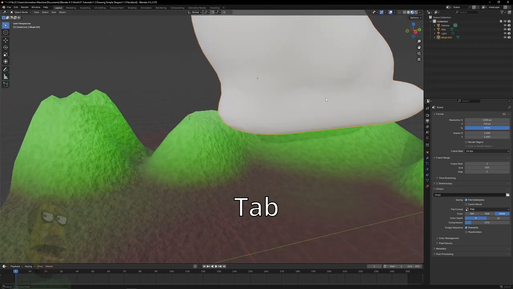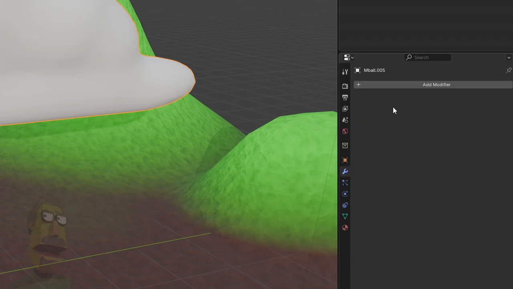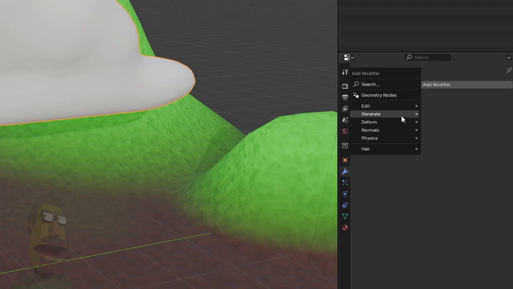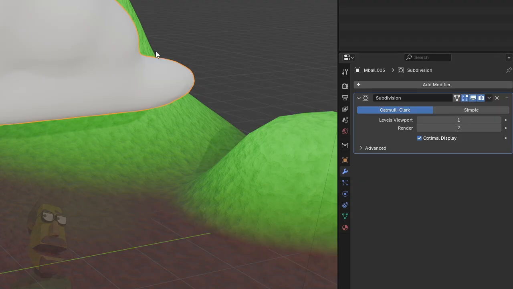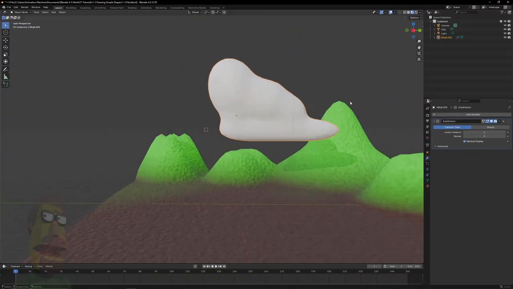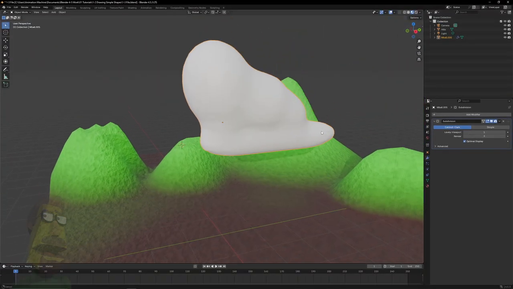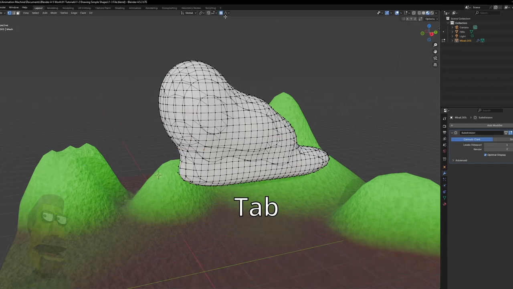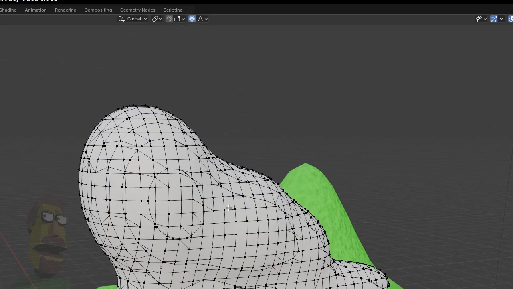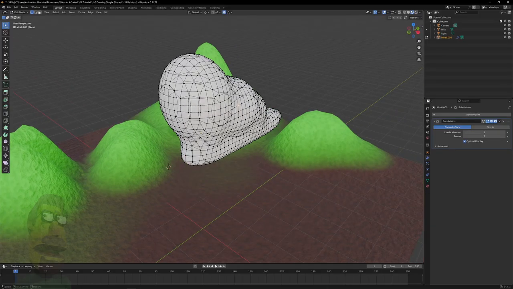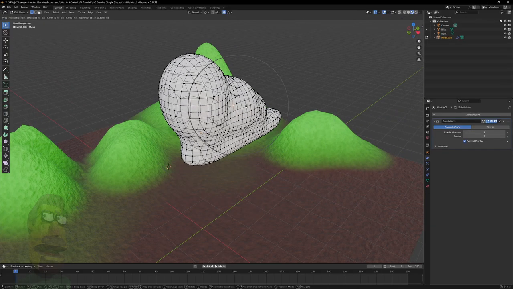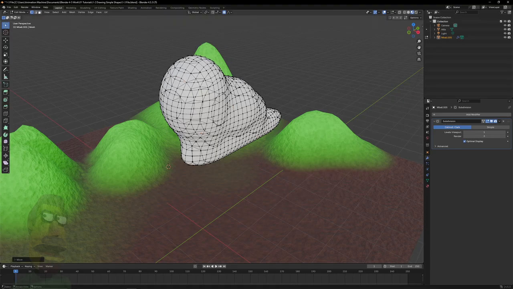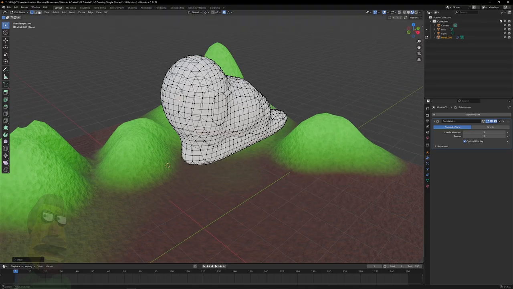And it's still a little lumpy, so let's go over here to the wrench and we're going to hit Add Modifier and we're going to go to Generate and choose Subdivision Surface. We'll leave it at 1 level. Keep it nice and simple. And if you want to add a little more irregularity, hit Tab to go back into edit mode, choose our proportional editing, make sure that's turned on, click on any vertex in here, hit G, and maybe shrink your area of effect here a bit. And just pick a couple of spots to add some irregularities.